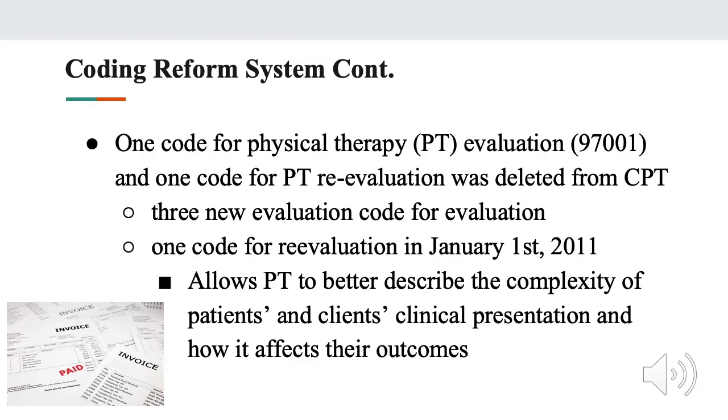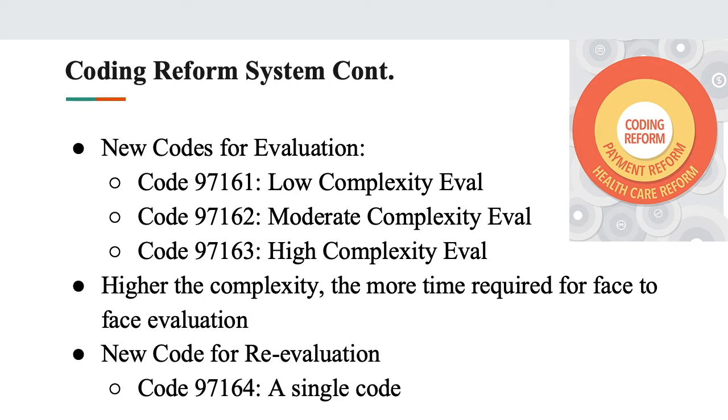and 1 for re-evaluations. This was done because, in theory, it's supposed to help physical therapists to better describe the complexity of the patient's clinical presentations and how it affects their outcome. It also allows therapists to spend more time with their clients based on the complexity of the case. The higher the complexity of the case, the more time spent face-to-face with the client.